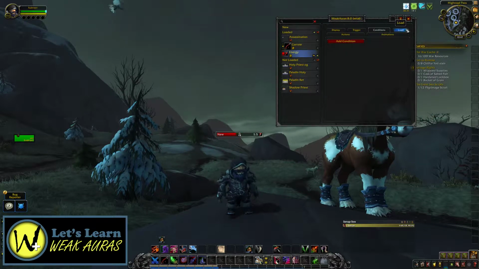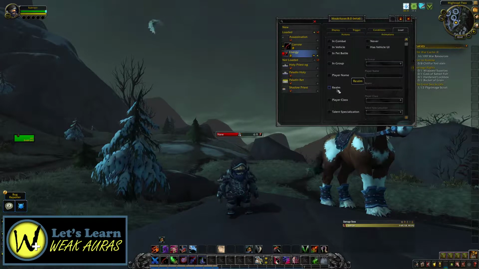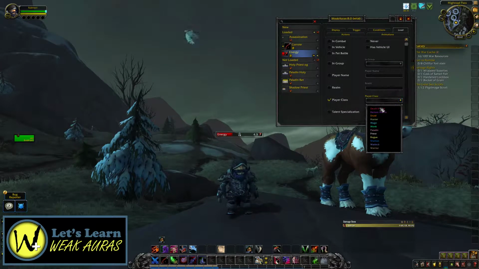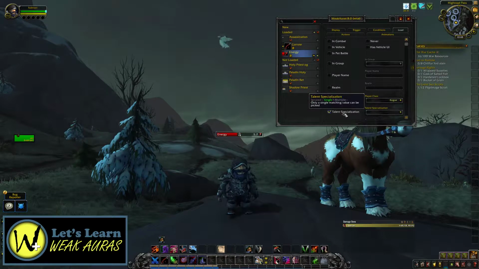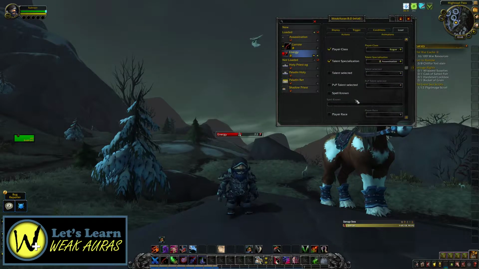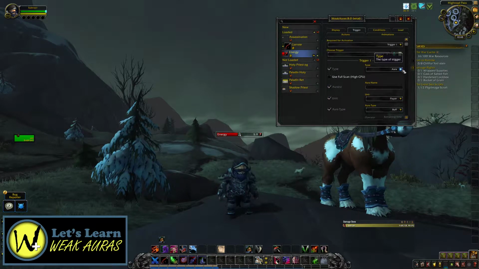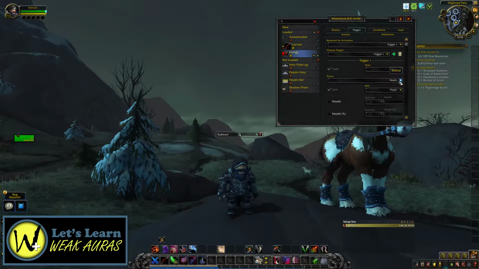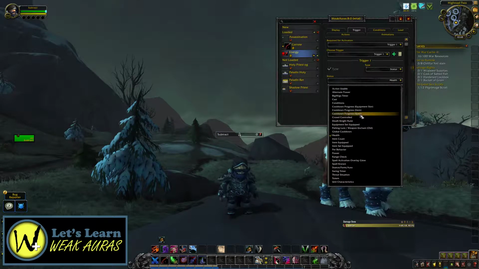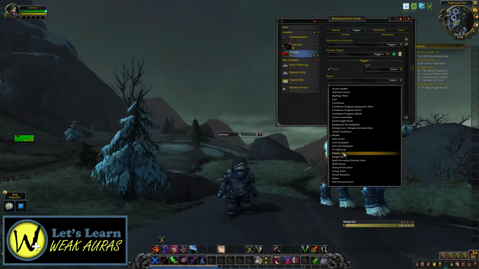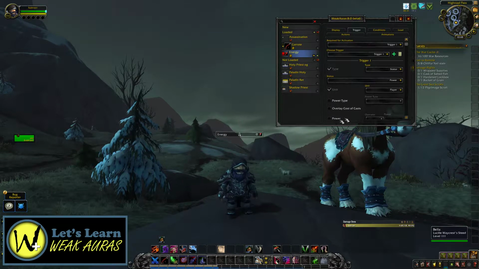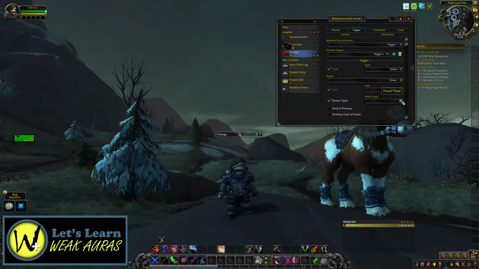So in energy, we want to, as always, tell it when to load. So as I said before, we do player class. Again, I'm going to move through the things we've talked about already pretty quickly. Talent, assassination. I'm now going to go to trigger and discuss what it's going to do. It's the same as before. This is a status. And this status, instead of being a spell like we picked before, is a power. Energy is a power. So you can get a little more specific here. Power type and energy. So this is our energy.